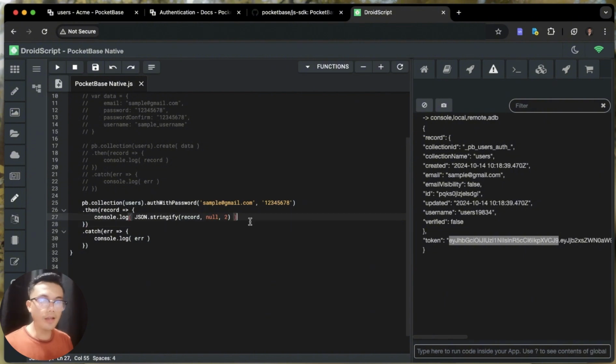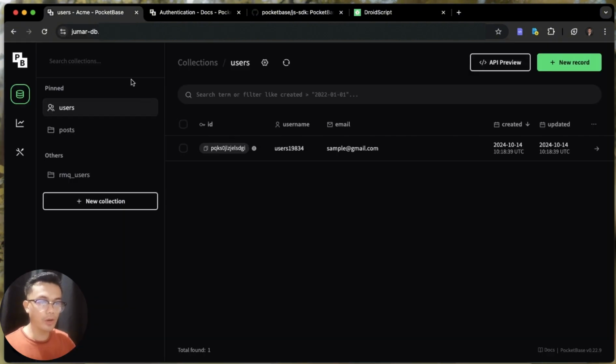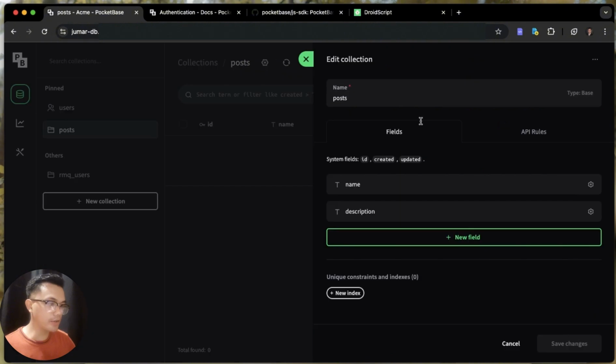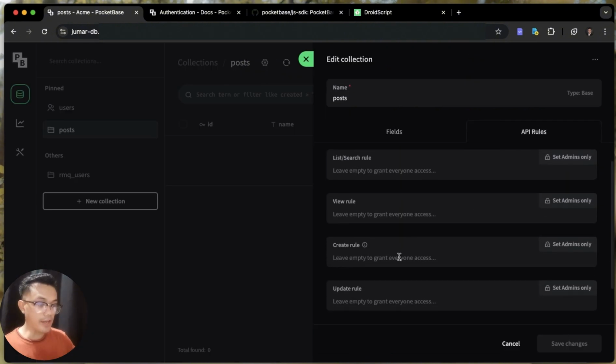And for now, I will add simple collection rules to our post collection, which we created in our previous video. I want only authenticated users to be able to add records to that post collection. So in our post collection, you just go to our database and click this post collection. Okay, so we have an empty collection right here. Click this gear icon and open this API rules. In this create rule, if we leave this empty, it grants access to everyone. Even if they are not logged in to our application, they can create records, and this can create a serious problem in our application if we leave this empty.